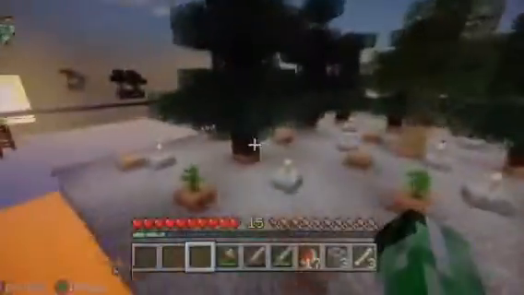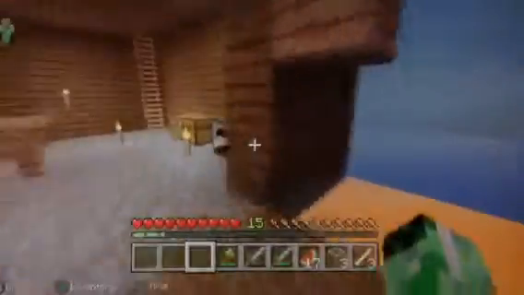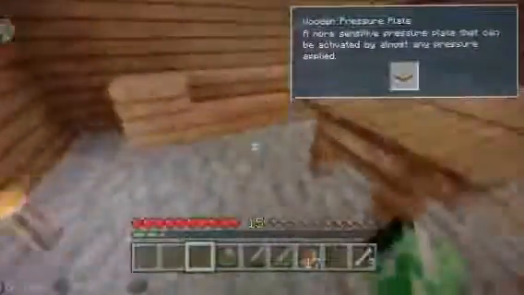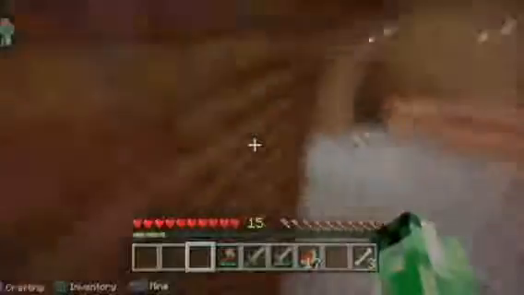Oh, man, that sucks. Well, I guess we did a little something, a little accomplishment here. We got a brewing stand. We fixed the rest of our house up, sort of. We ran around all willy-nilly like a crazy man. And, yeah, that's all we did. We didn't really do anything. We got nothing done. The only thing we did was make a brewing stand. That's it. And finish a little bit of block placing.